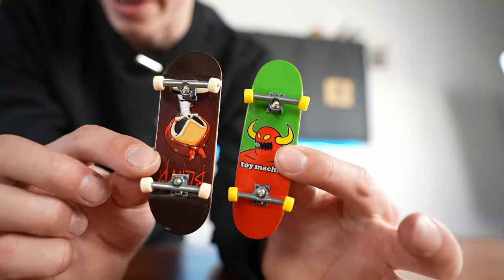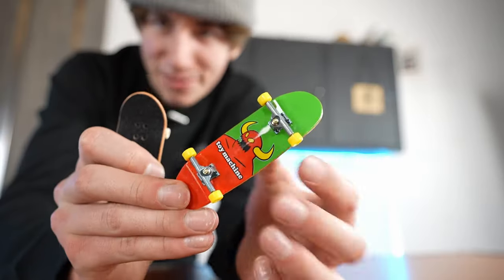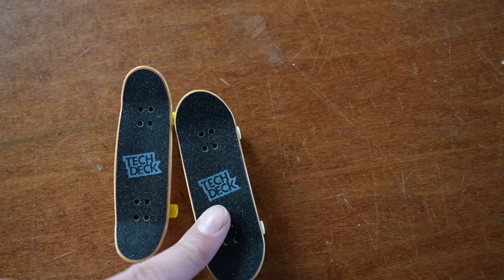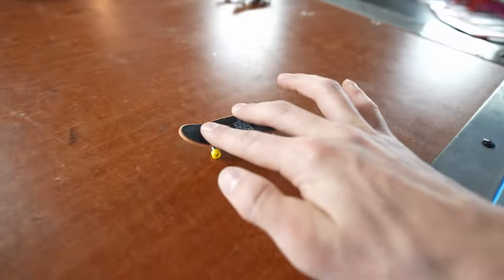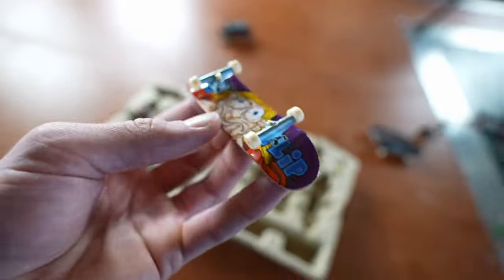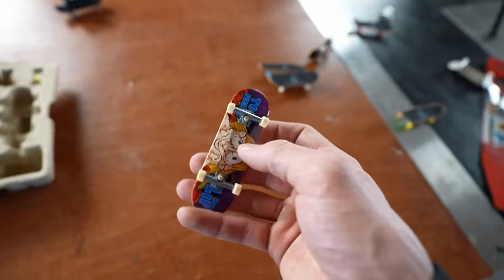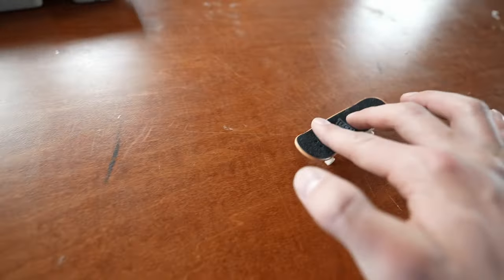This board is one of the strangest I've ever seen — the shape is just strange. It's like a normal deck shape but narrow, with a kind of weird overall shape. You can also see the wheels just over the deck; they should be barely hidden beside the edge but you can fully see them above the board. This is one of the 29 or 30 millimeter boards you can still buy everywhere. When you look at it in the light you can see the flat spots, and I've never been a huge fan of flat spots — I feel like they kind of mess up your pop.